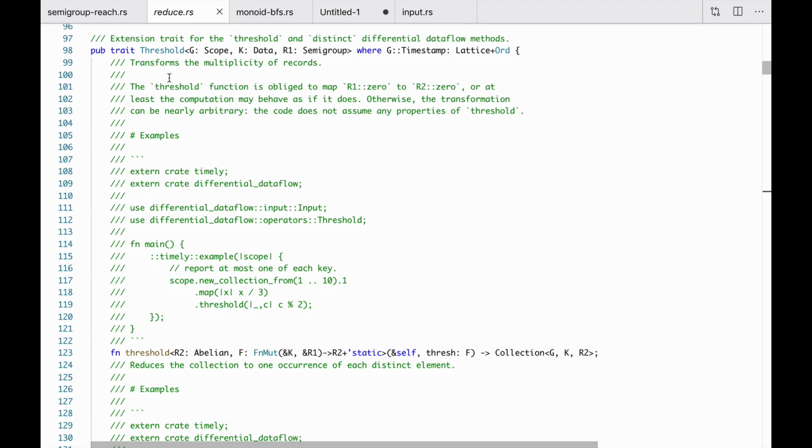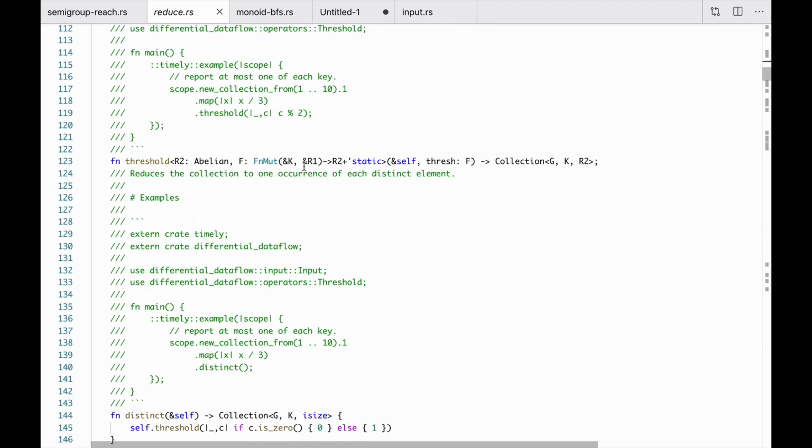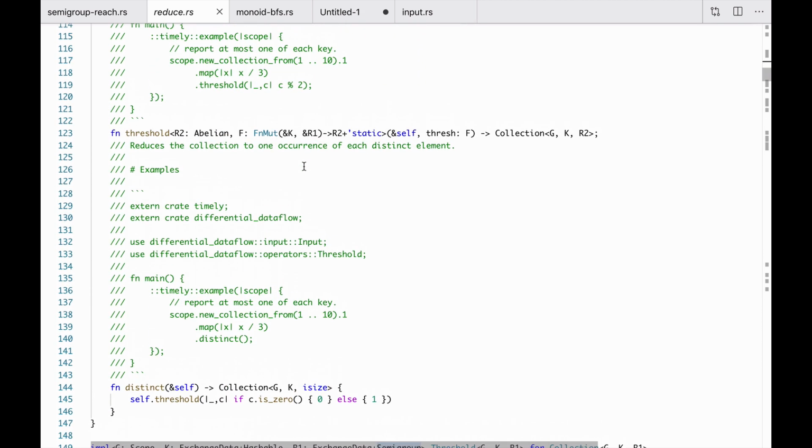Threshold requires that the input type be a semigroup, but it does not require the trait itself. Oh, I see. Okay, so distinct is problematic because distinct only understands the concept of isize output collections. So distinct would not have worked as written because as soon as we get this stuff in our system, we're sort of screwed.